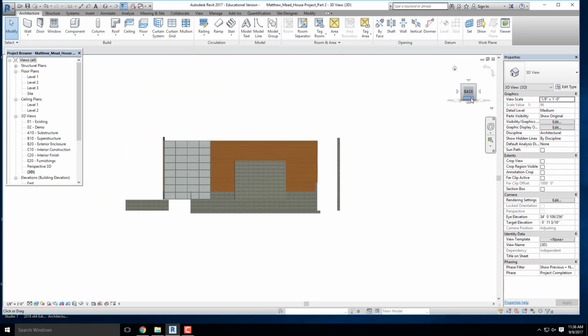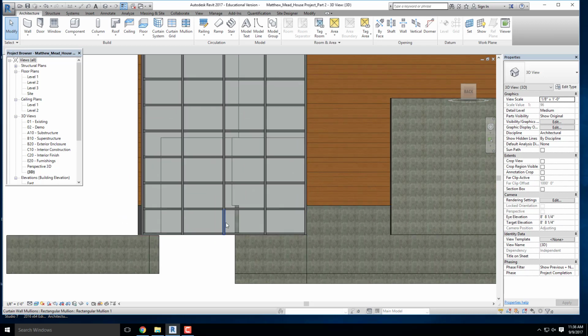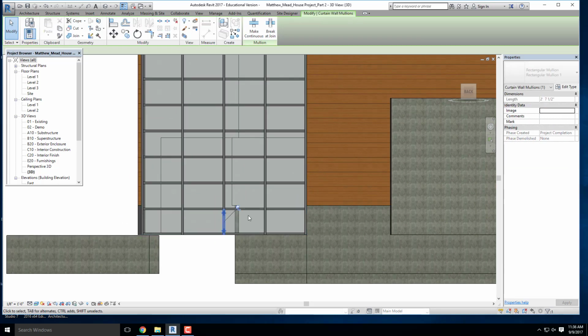So let's look at this in pure elevation. And what we're going to do is you'll notice that if you select any of the components of this storefront system, you're going to get what looks like a pin, okay? And what that means is right now, everything is pinned together. You created all of these properties that define what this storefront looks like. Well, they're all pinned together. Revit doesn't want you to alter that.